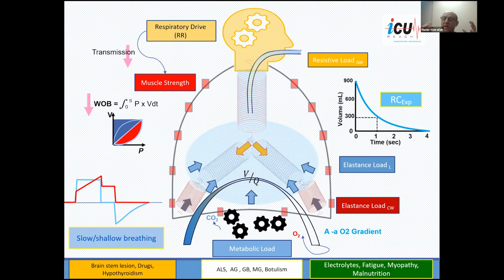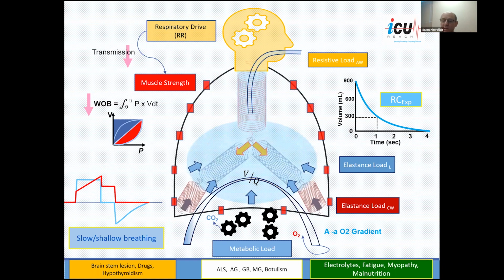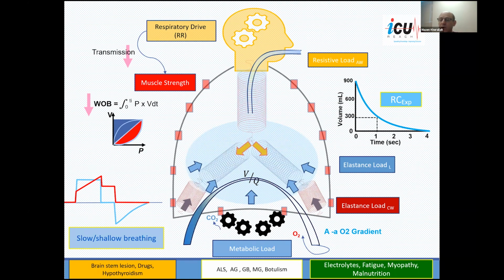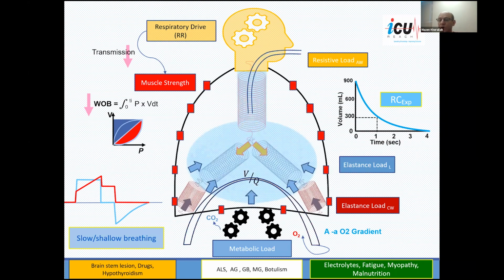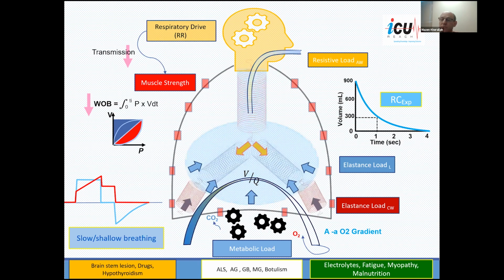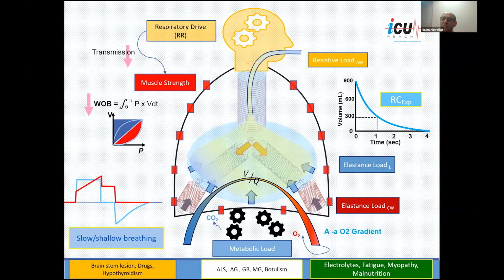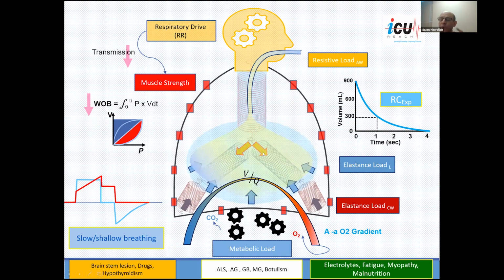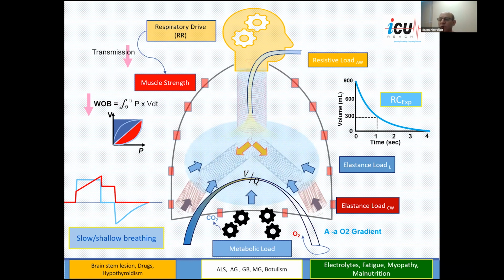So what you're afraid of, if you lose the PEEP, is that the lungs are going to collapse if the PEEP is mainly there because of the elastance load of the lungs. And it's very difficult to recruit. However, if you lose the PEEP, and it was put because of the chest wall elastance, you would easily be able to recruit the patient.